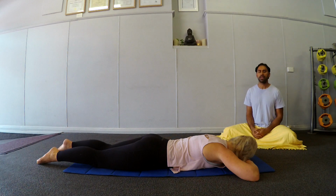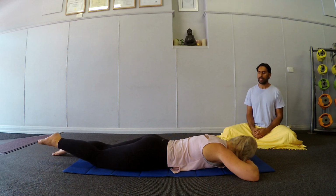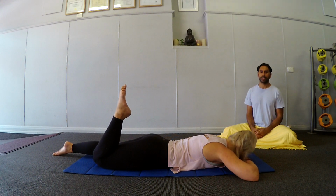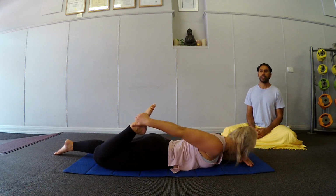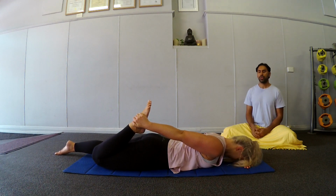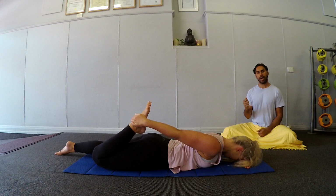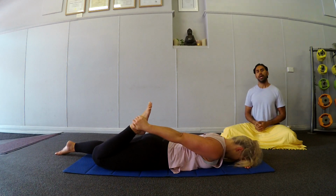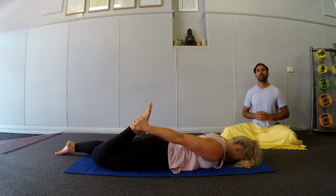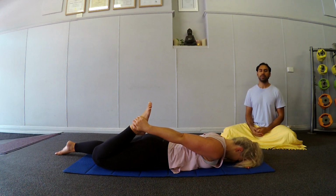Let's bend one last time. Bend your right leg, and let's see if you can hold your right ankle, right foot. In case you can't hold your right foot or ankle, you can use a strap or a towel. If those things are not available, just keep the leg bent and keep freeing your knee, keep freeing your hips, breathing in and out deeply.